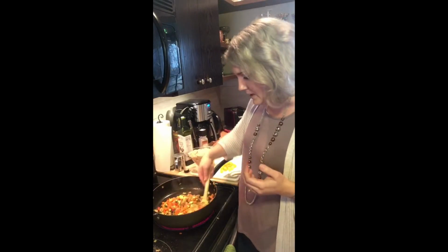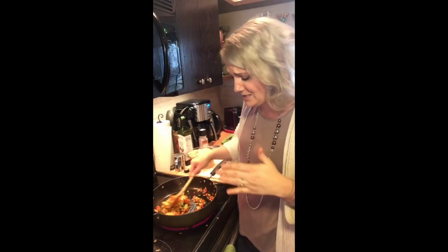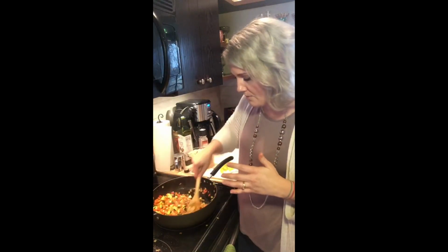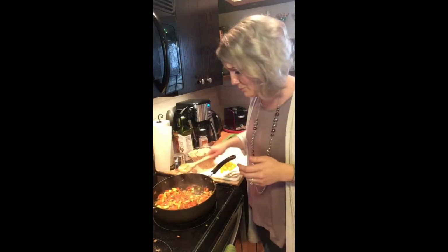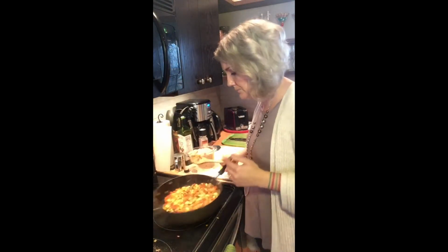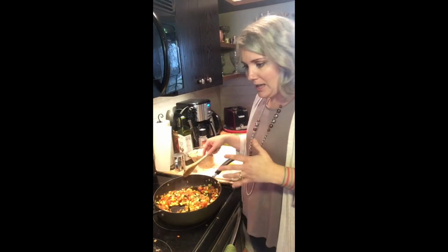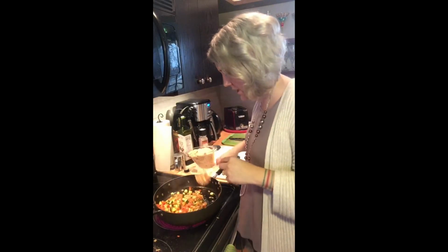Ooh, that was yummy. The salt, just a teeny tiny bit of salt, especially mineral salt, like colored salt, is what we're looking for. We don't want just plain old sodium, nothing else in it, right? We want all of this mineral complex that comes with colored salts. There's gray salt, pink salt, blue salt, rainbow salt. That one's fun. And that's gonna make it so that you don't have to add much at the end, it's just brought out the flavor of each thing. And I'm not talking like a teaspoon per thing. We're talking a pinch per ingredient.